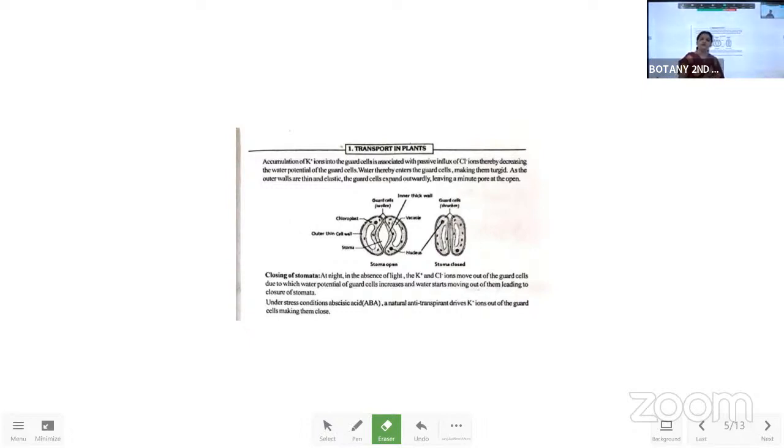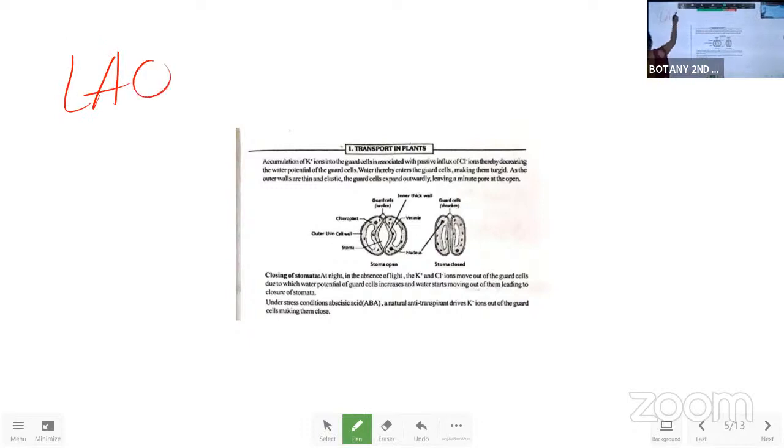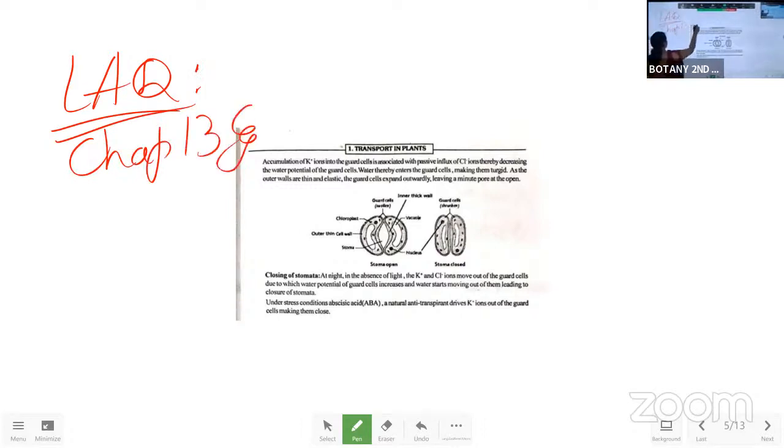So that what we have to prepare for the supply exams, which chapter, the further LAQs. I am saying again, so that you have to prepare thoroughly with these chapters. Chapter 13 and 14, that is one LAQ we will get: sewage treatment, or else the plant breeding process, or else the tissue culture. Okay, out of these three, one will be mandatory for the LAQs.